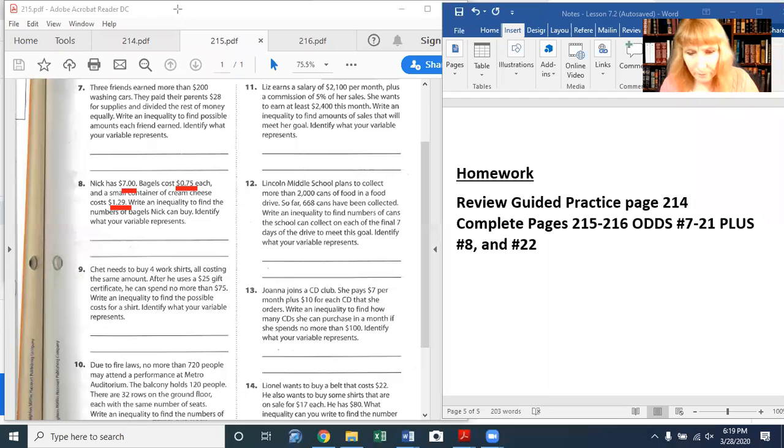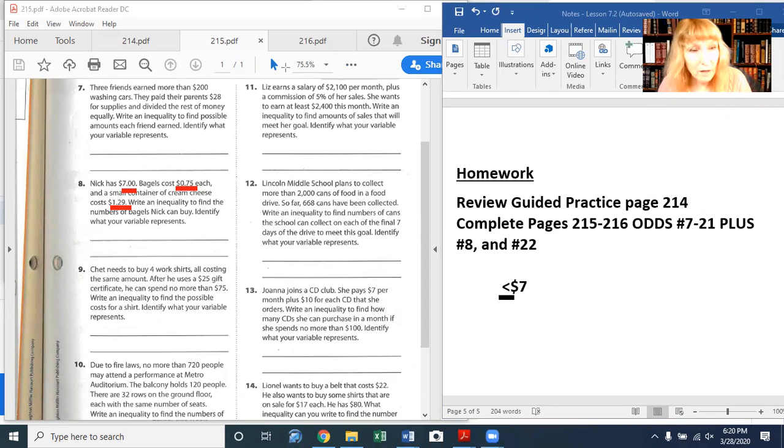So we're going to say, we know that he has a total of $7, so that's on the right side. Put that there. And we know that he cannot spend more than $7. So that's a less than or equal to, right? His cost cannot be greater than the $7. And then I'm going to put the little line underneath it. I got to change it to black. Put the little line under there.